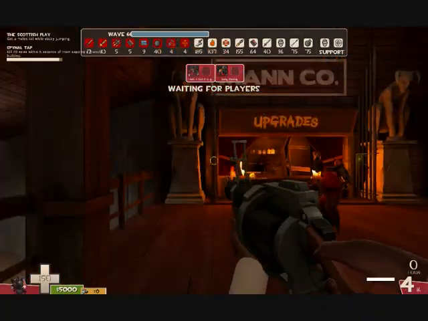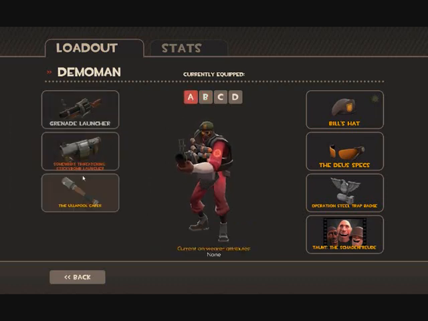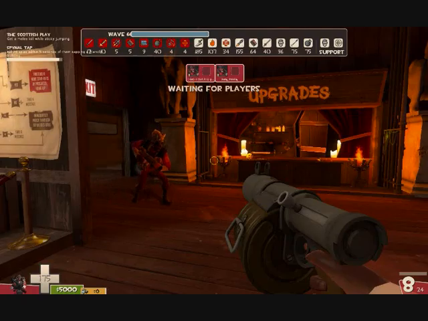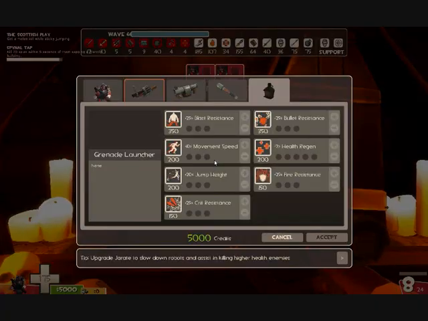For Demoman, there's two types of Demoman. You have the Demoknights and the regular Demoman. Both of them are really, really good. If you're deciding to go regular Demoman, the grenade sticky launcher is definitely the best.